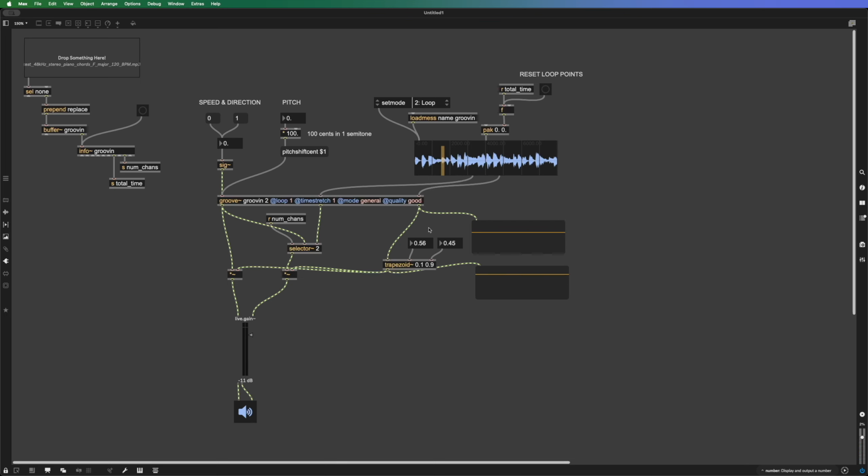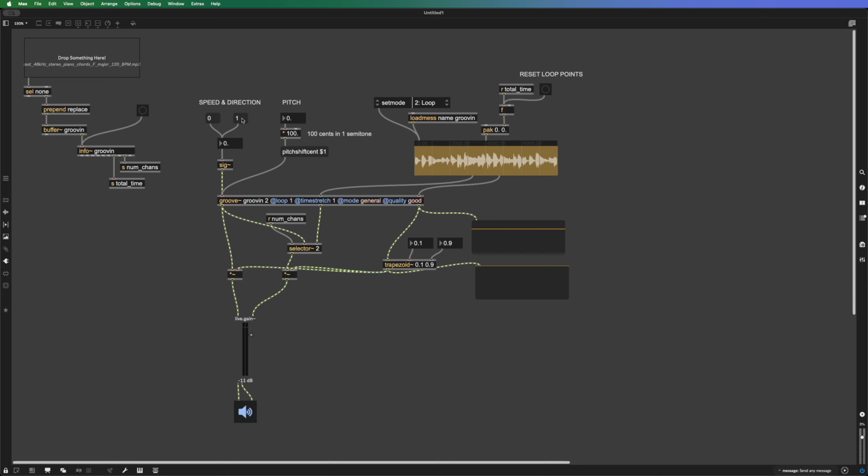So in this way, we can add some enveloping, and what I think is useful about the trapezoid in particular, well, it's easy to set up, that's one thing, but when you have longer selections, it can be a sharper shape with the slope up and down, which means that the fades in and out are not as long, which again, for longer loops, like if I were to reset the loop points, is not as noticeable.